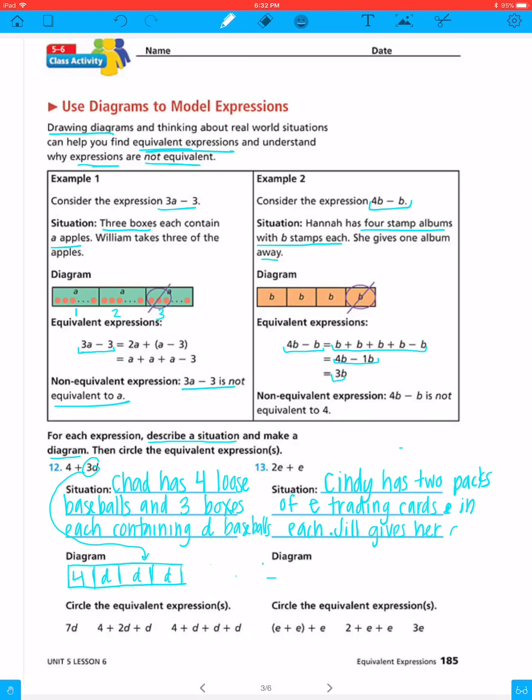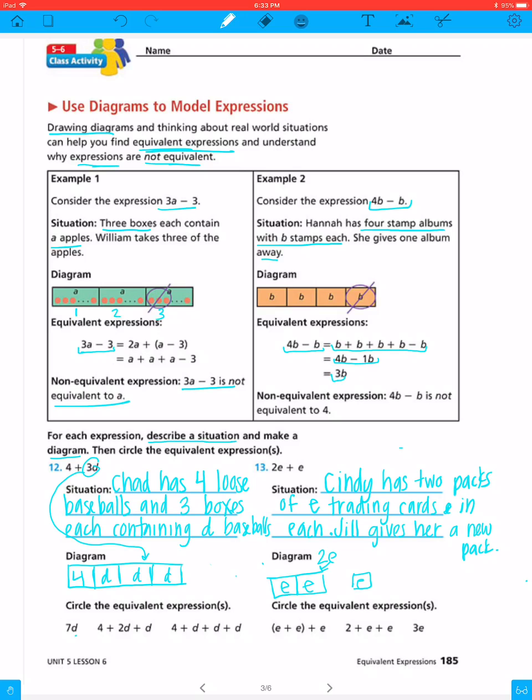And Jill is like, hey, Cindy, here's another pack. It's just like the other ones, and it has the same amount. But how would I show that, right? Cindy still has these 2 packs. We do not know how many are inside there. It could be 10, it could be 12, it could be 0. And Jill says, hey, friend, here's another one. So how would I show that? It would be 2E and then an E left over, right? We could draw them together, but they really are separate.